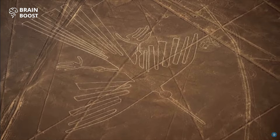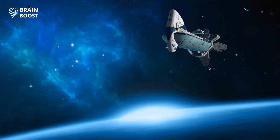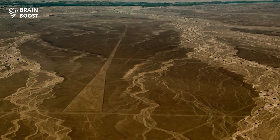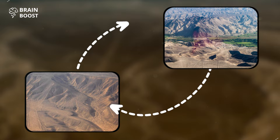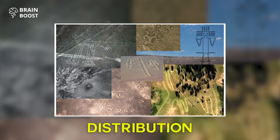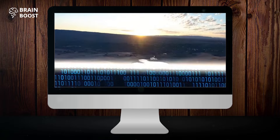Although theories suggest that they were used for astronomical purposes, religious purposes, or even as landing strips for alien spacecraft, researchers now believe the Nazca lines were used as a form of communication in the desert. The linear ones pointed the direction from valley to valley, and the ones drawn on slopes seem to have been drawn along ancient pathways between settlements. Scientists now plan to find patterns in the geoglyphs, using artificial intelligence to analyze the images. The AI generates designs that are likely to be painted in the desert, and the team then checks if they're actually among the Nazca lines.